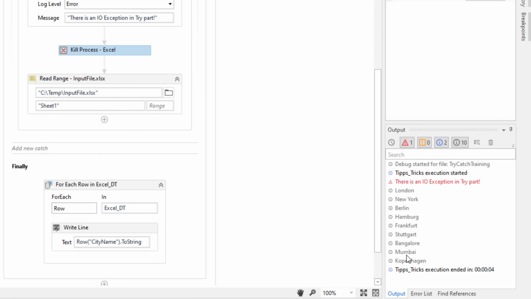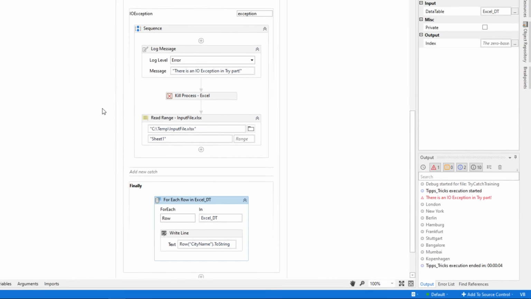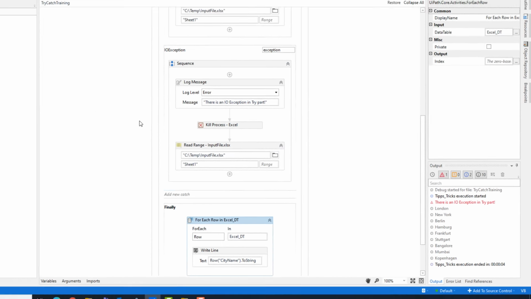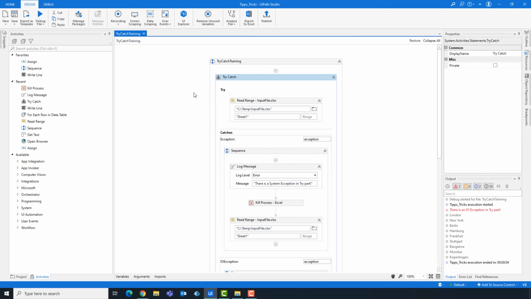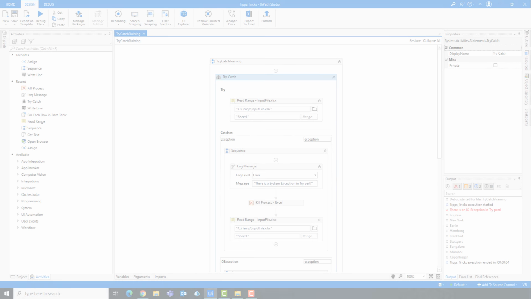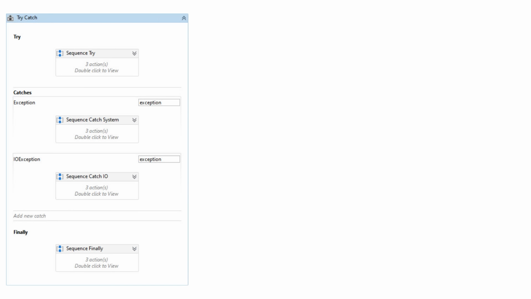And below we have the city names. It means that everything is done successfully. As you know, both catches could catch the occurred exception. But UiPath selected the second catch. Why?